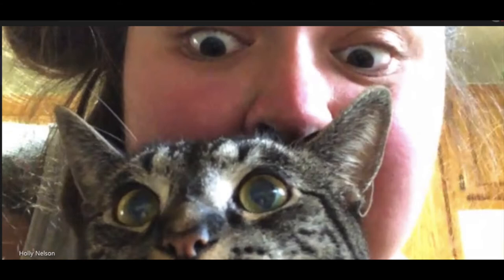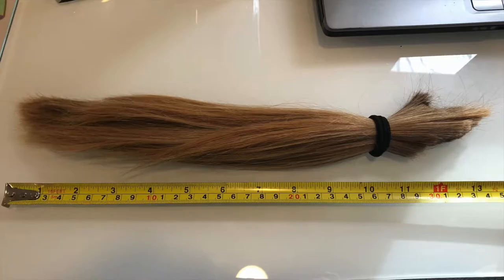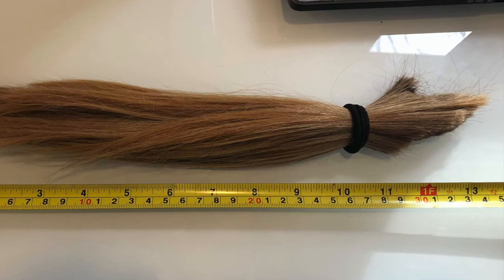Holly, featured here with her cat Maro, has also been extremely creative with her content at Families Together. Holly volunteered to dye her hair blue if Families Together received enough donations. She also talked another employee into chopping off 13 inches of their hair if enough donations came in — and I'm not kidding when I say 13 inches.